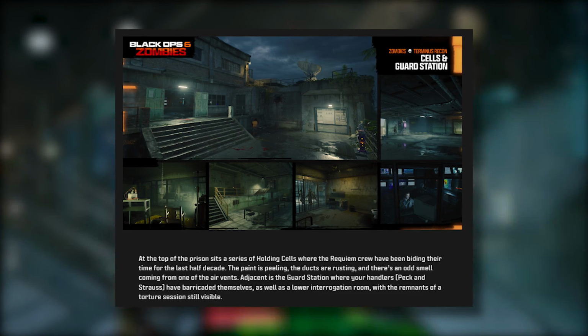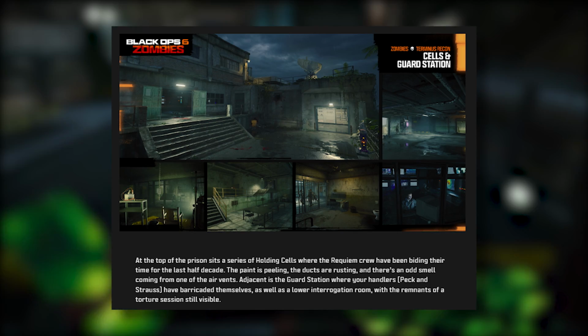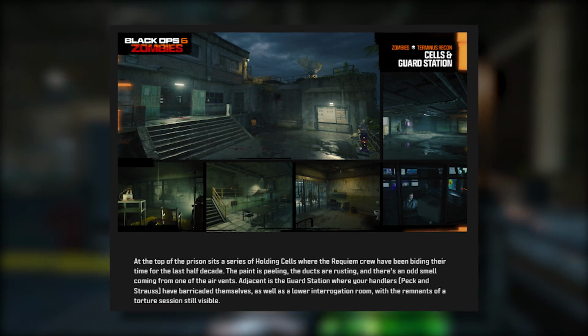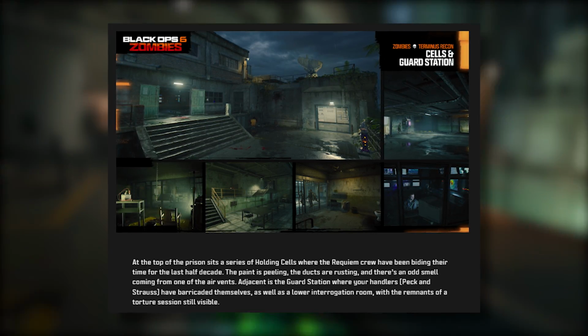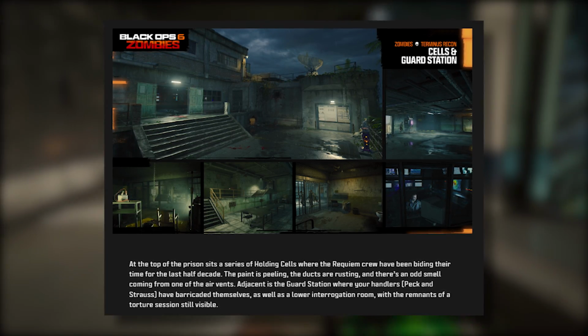Now there's also the prison, the holding cells where the Requiem crew were staying in for the last half a decade. The paint is peeling, the ducts are rusting, and there's an odd smell coming from one of the air vents. I'm not sure what that is. Is there someone dead inside of the air vents, and we're gonna find a zombie in there or something like that?